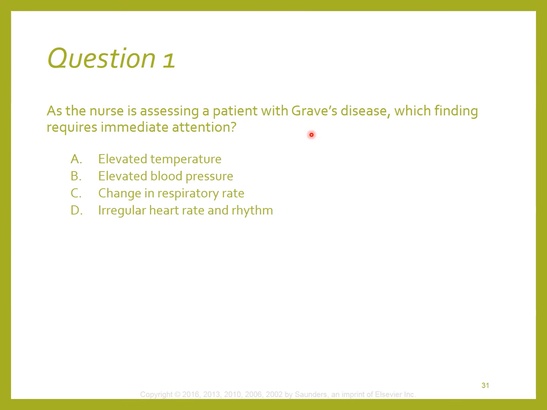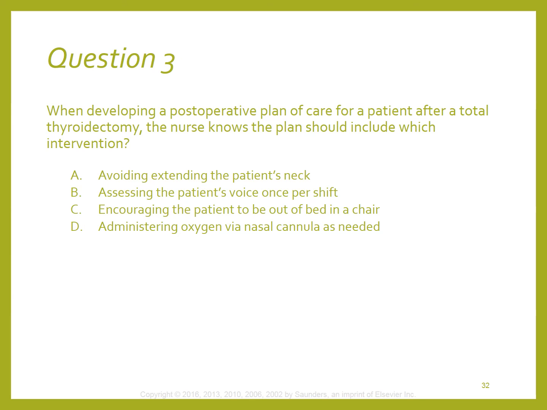Question time. Read it. Pause me. Alright. So, the finding requires immediate attention, and if you answered A, you are correct. All of these are bad. Just saying. In fact, these are all expected findings with hyperthyroidism. This one is the impending thyroid storm. That's the one you've got to call the doctor on. Okay? Don't worry about it being question 3. There is no question 2. You didn't miss a thing.